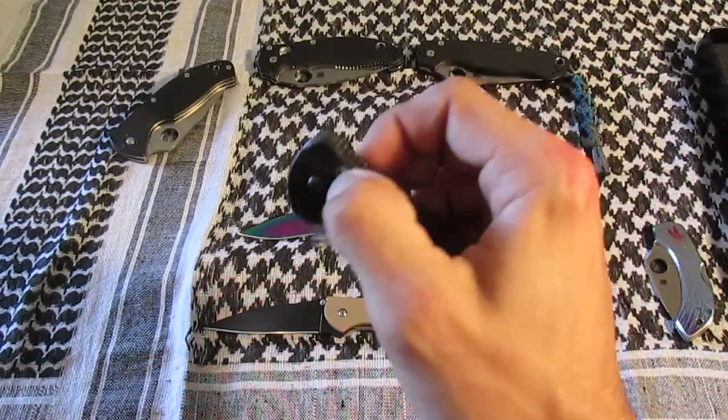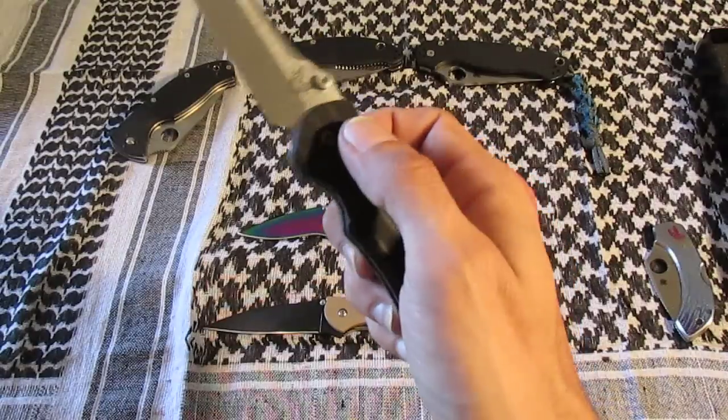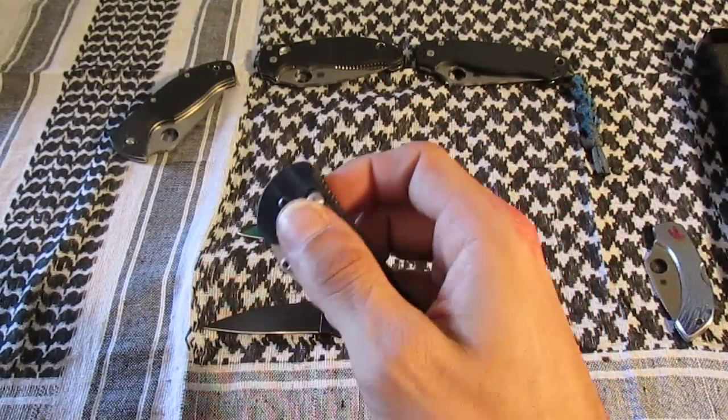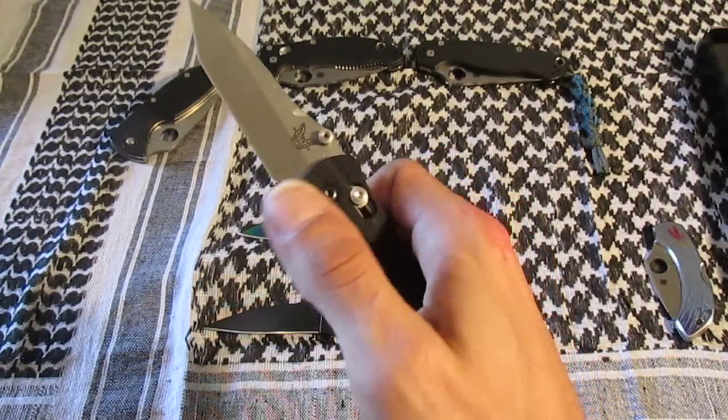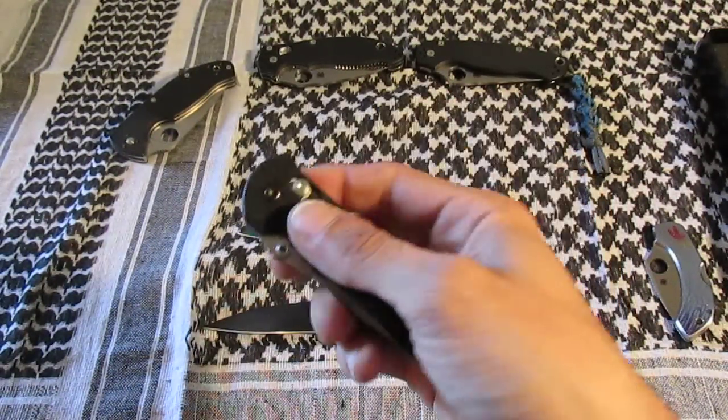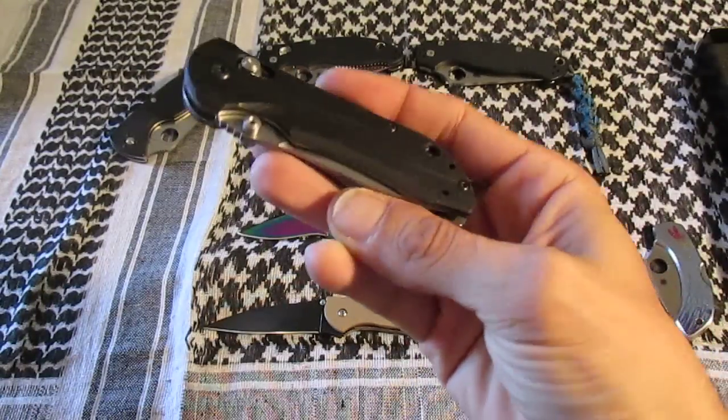Just can't stop playing with this knife. Just been so used to sort of Spyderco's ball lock that it's so easy to operate this axis lock. So I'll be doing a more in-depth video of this knife. I just wanted to show it off right now.